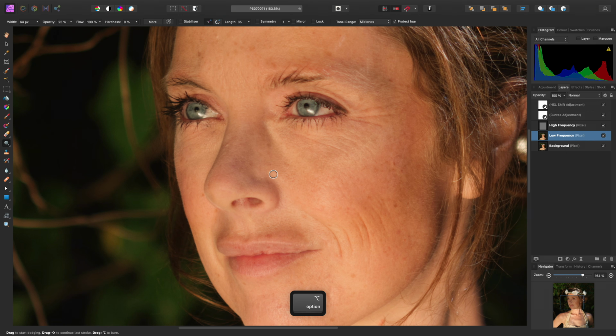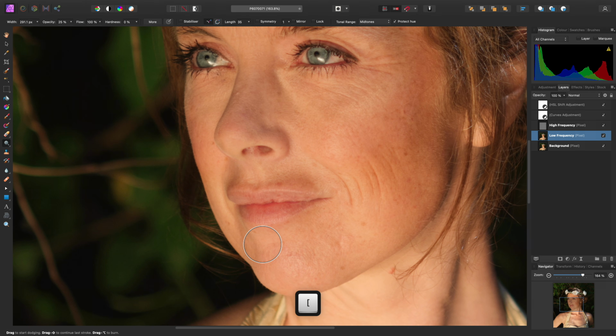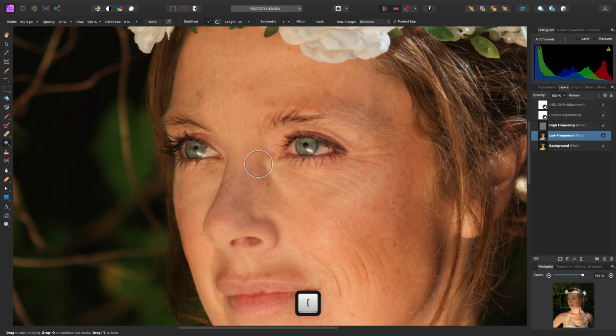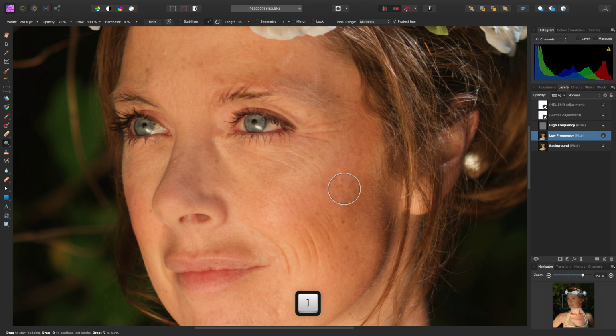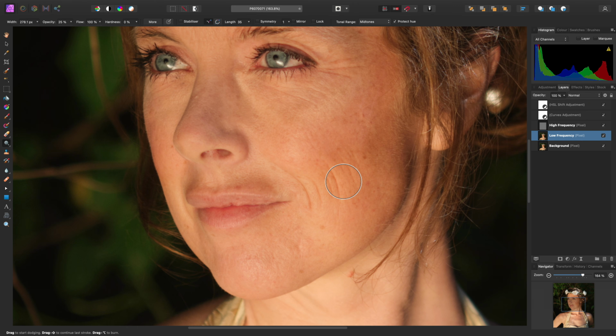And again, I'll just increase my brush width. And the effect is quite subtle since we're using a low opacity value here. But when retouching, it is of course very important to make subtle edits.